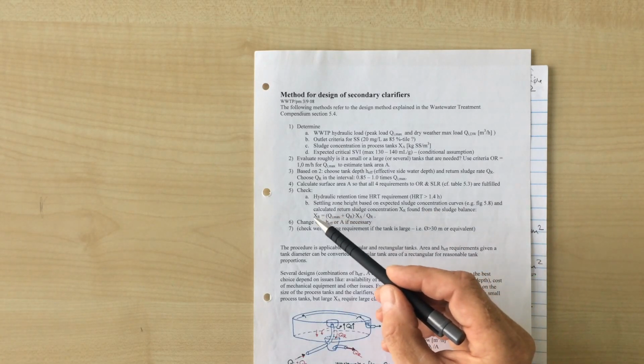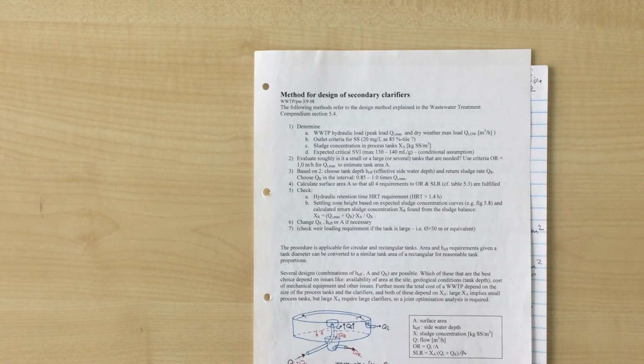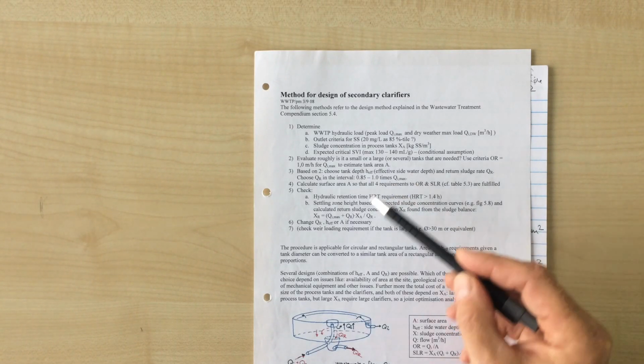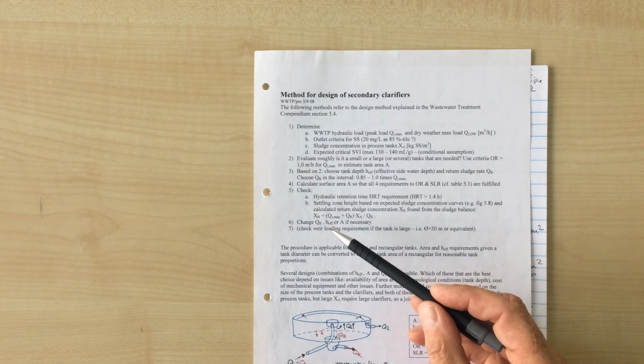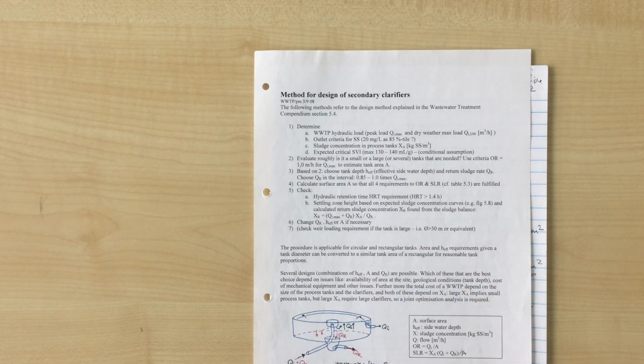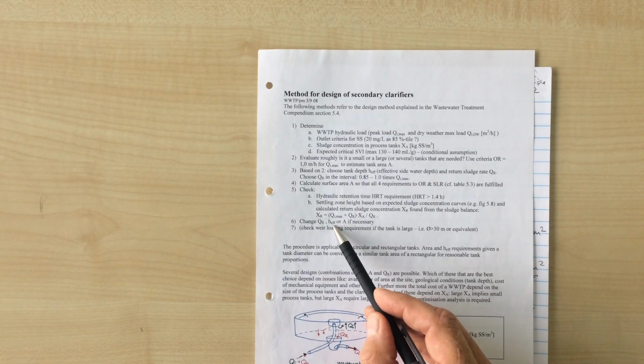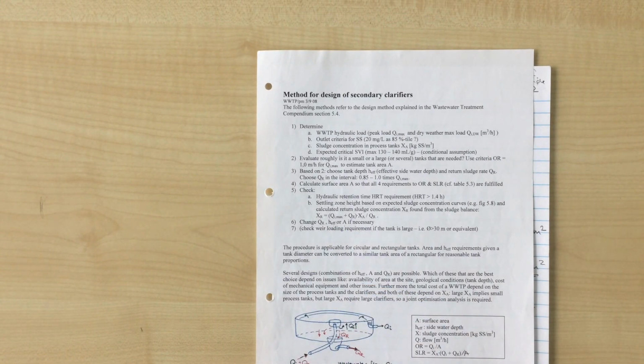I need to find out via the sludge mass balance if my clarifier will not be filled up with sludge more than 50% of the volume. If any of these criteria fail, I need to choose a different area, a bigger tank, maybe a deeper tank, or I need to play with the return sludge flow, which is also something I can choose. I have chosen 85% of the inlet flow, but I could make it bigger. Either change in choice here will lower all my critical values and give me a better design. So I'm looking for the smallest acceptable clarifier.